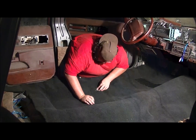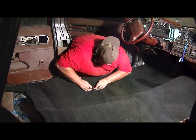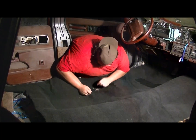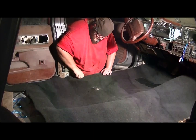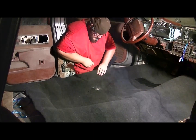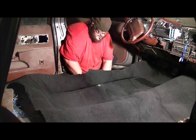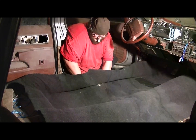Then all you have to do is lift your carpet up, and then put the bolt back down through. I already did it with the seatbelt bolts. Now you can't do that with the other side. You'll have to cut it big enough to where the bolt head will fit through.